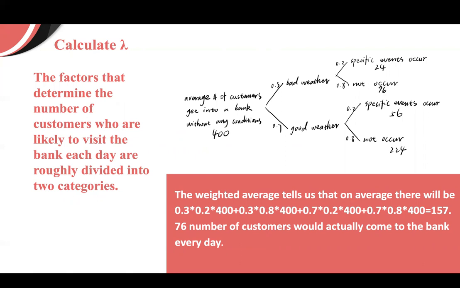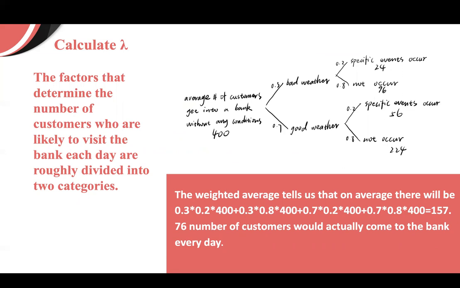At the same time, under the same conditions, there is a probability of 0.2 that customers still choose to go on the date of a specific event. Generally, such a date will lead to a sharp reduction of the windows for ordinary customers without an appointment. And on the contrary, there is a probability of 1 minus 0.2 that customers will not go to the bank on that day. That's how the influence of each specific objective event on customers can be obtained.